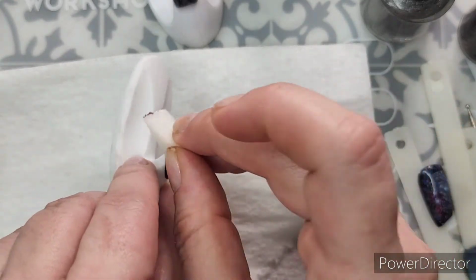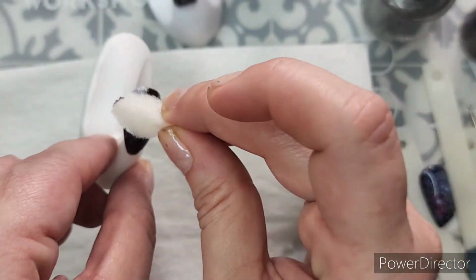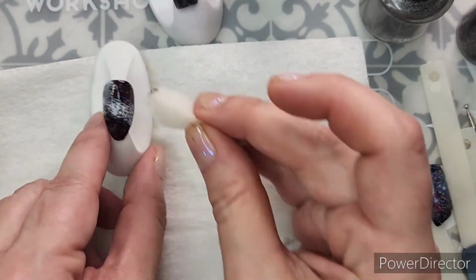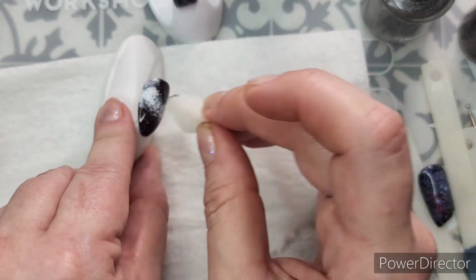So we're going to expand this look out here so that we can do our gradient. Maybe I did have the right amount of polish on.